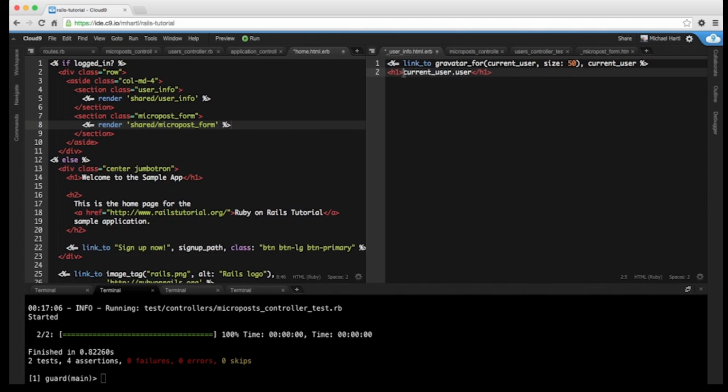Oops, I need to put this inside an embedded Ruby. And then let's use spans for the profile link and the number of microposts. So again, I need to put it inside embedded Ruby.